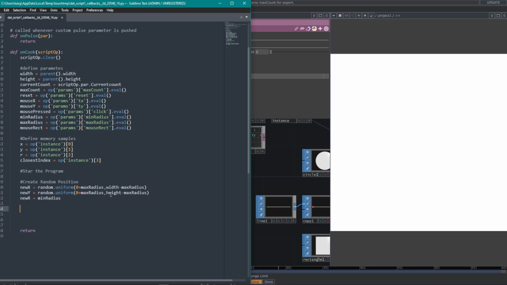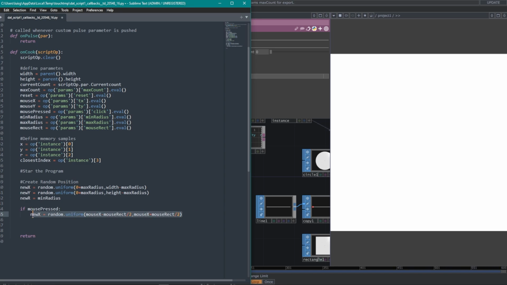So to make this, we need to add an if mouse press is true, then our new x will be equal to random dot uniform, mouse x minus mouse rect divided by 2, and the second limit, the upper limit, will be mouse x plus.